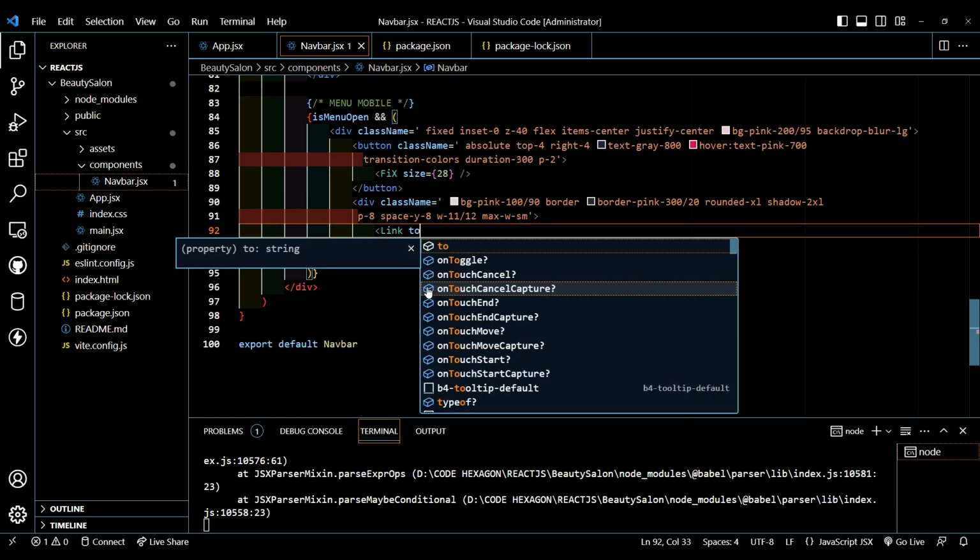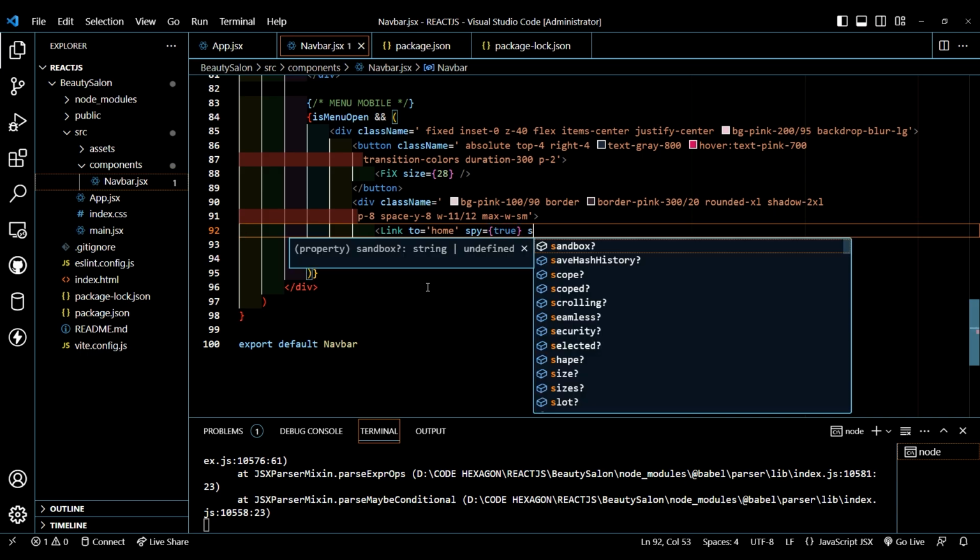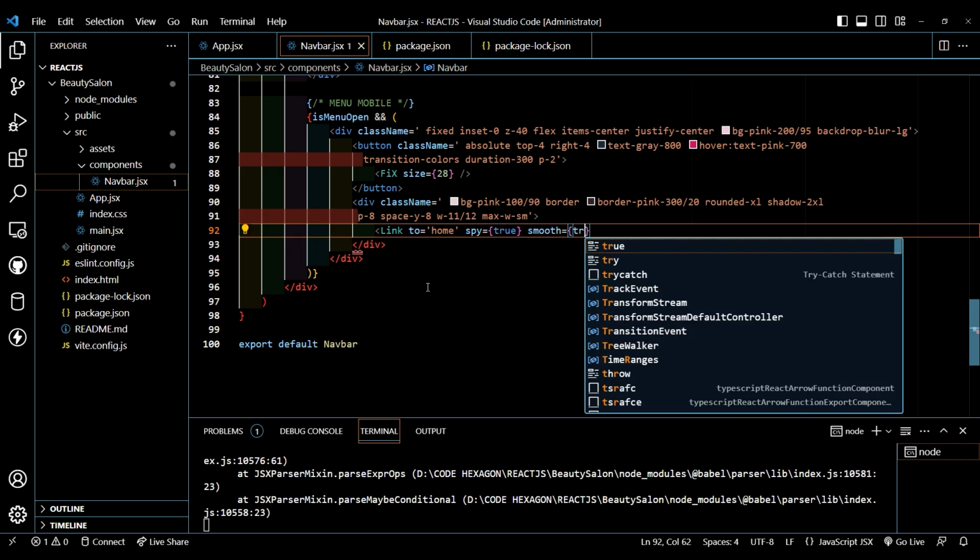Let's type Link to home, spy is equal to true, smooth is equal to true.